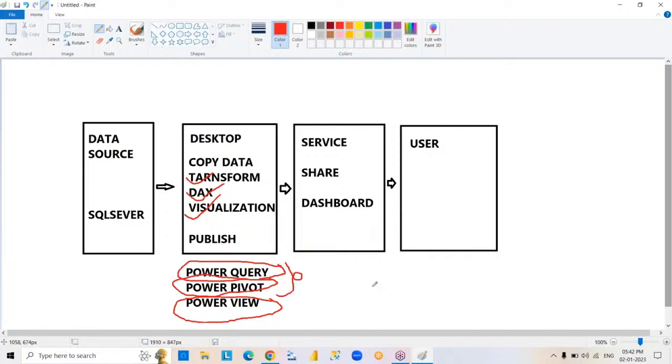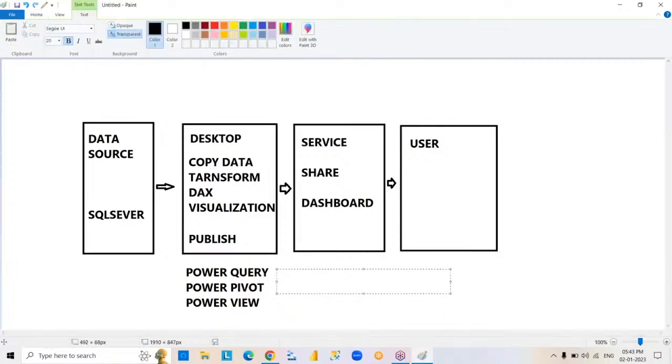So now coming to the next scenario, prerequisites. What are the prerequisites for this training? SQL queries part is required. Transformations and DAX purely come from the SQL queries part, no doubt.